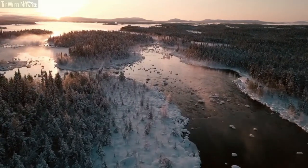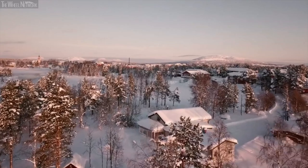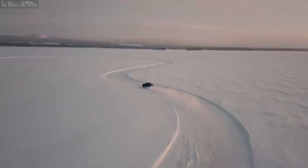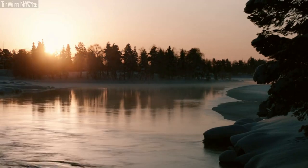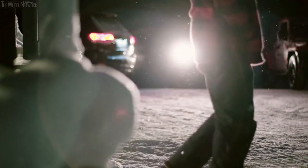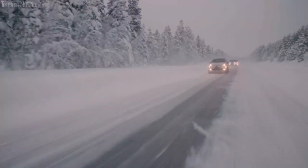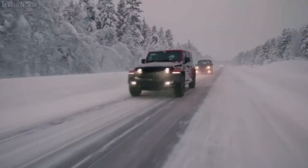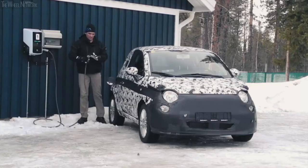For over 45 years now, the best ice driving technicians and drivers in the world gather here in this small town of the far north. They stay in Arjeplog's many small hotels, and when the hotels are full, in the homes of local residents who gladly offer their extraordinary hospitality. They're not often seen in town by day, because they are always on the track, and also because in this season the day is so short. They can be seen in the streets of Arjeplog at supper time, trying to shelter from the cold of the polar night, eating with friends, phoning their families, and of course commenting on the day's tests. We see them driving cars of all kinds, from sports cars to off-road models, big sedans or nimble city cars, whose number plates indicate many different countries and climates. These masked cars are the cars of tomorrow.